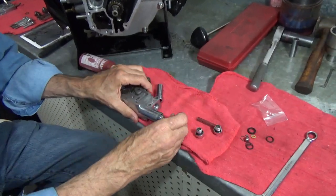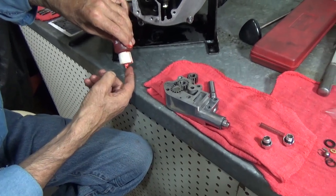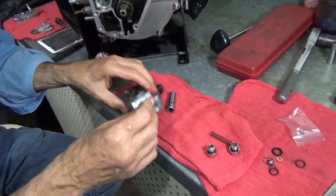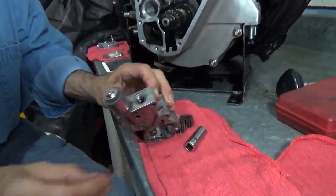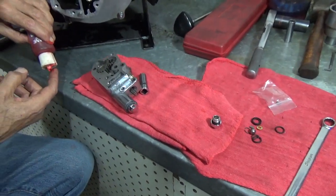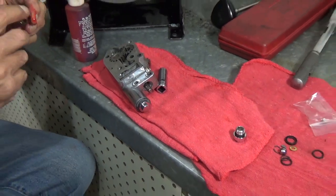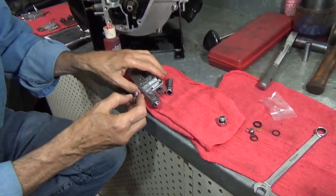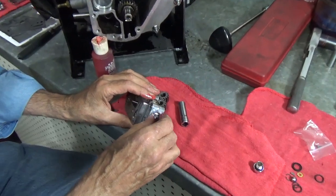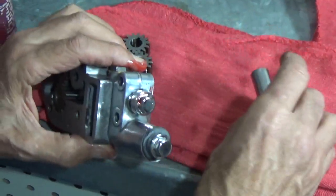Next thing is the ball. It goes in the oil pump. Now what this ball does is it holds the oil back and into your oil tank. So there's that ball, that spring, and the plug that goes on top of it. When you haven't ridden your bike in quite a while, and you get up one morning, and there's oil all over the garage floor, quite often what happened is the oil went past that ball. When the oil goes past that ball, it goes through the breather and right out onto the floor.